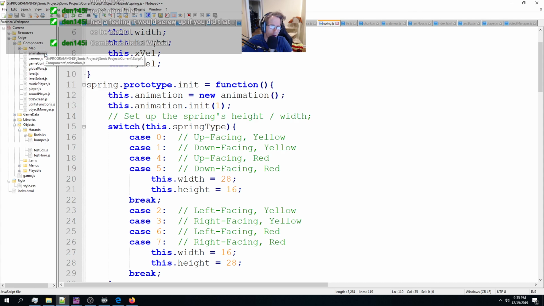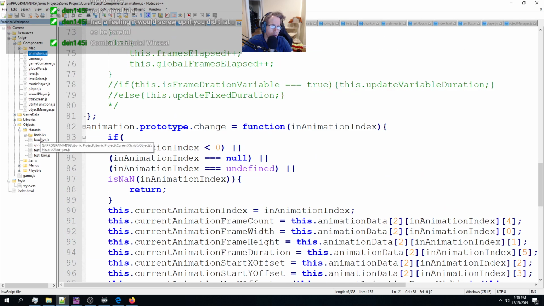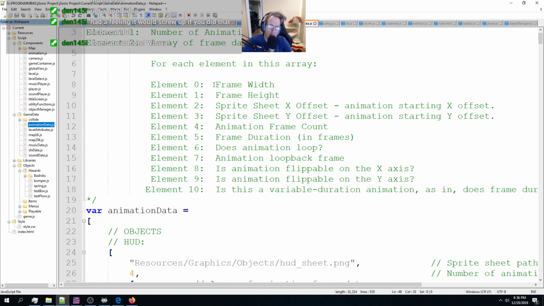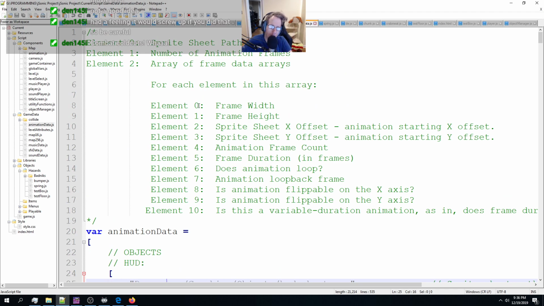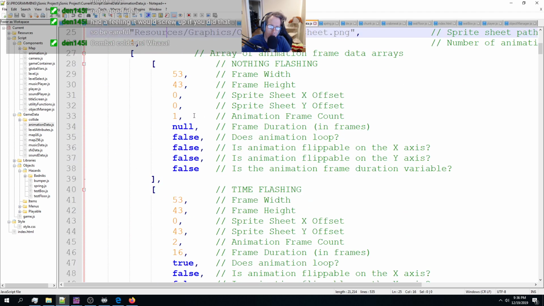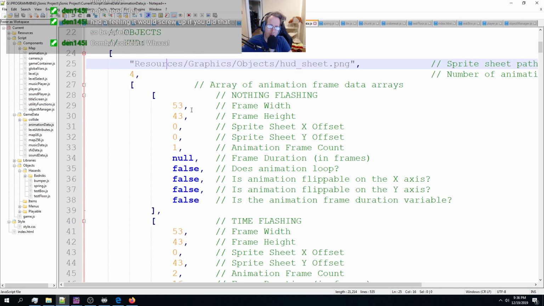Oh, that's probably why. Maybe I should add an element with a name so that the animation object can search by name, so no matter where this ends up being, then these things can be found.